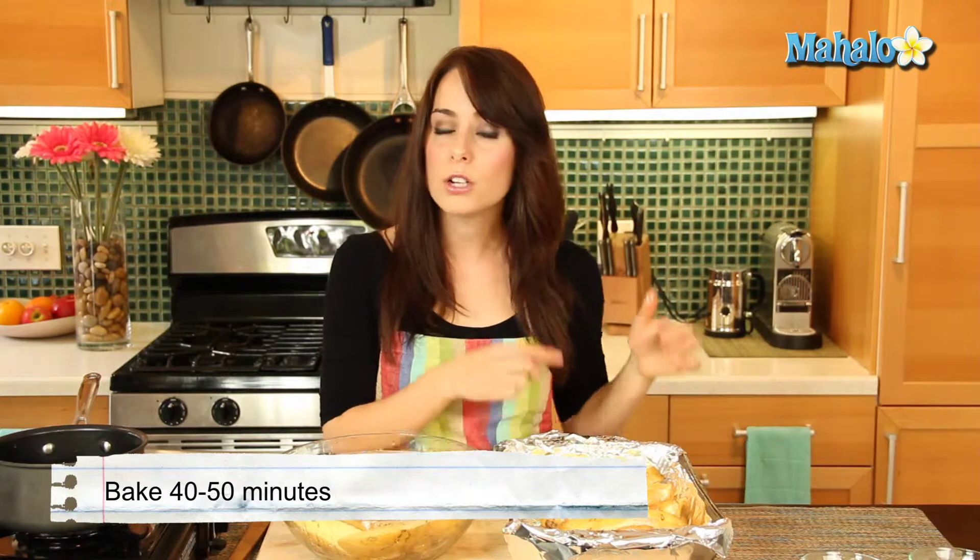I don't want to crowd the pan, and as you can see, these are so large I'm going to need another pan for the rest of these. I'm going to sprinkle them with a little bit of salt. My oven is preheated at 400 degrees, so once they're sprinkled with salt, I'm going to pop them in the oven and let them cook anywhere from 40 to 50 minutes. That's just because these are so large — if you have smaller sweet potatoes and therefore smaller wedges, it could be anywhere from 30 to 45 minutes. Also note, about halfway through at around minute 20, I'm going to be flipping these — I'll check the cut side down and see if they're nice and golden brown. When they are, it's ready to flip to the other side. So we're going to come back in about 45 to 50 minutes.